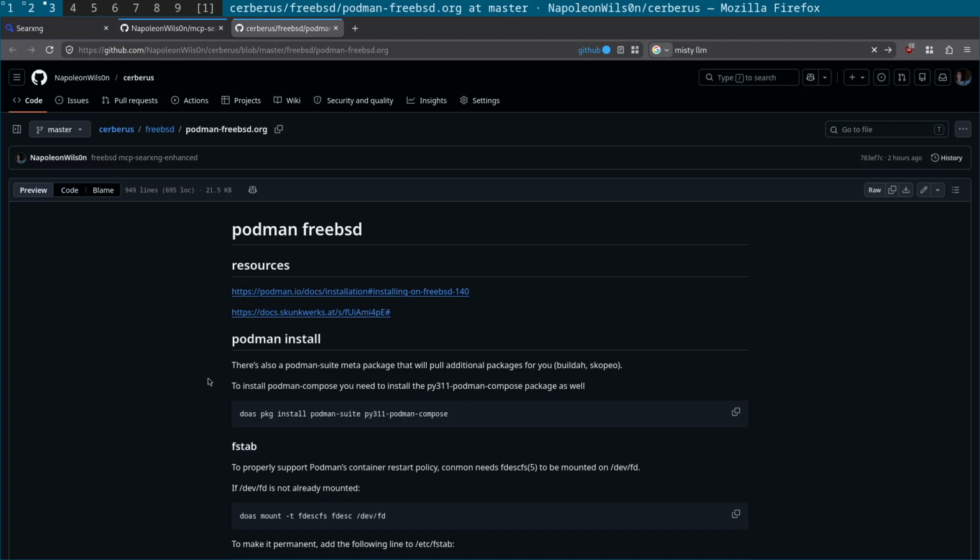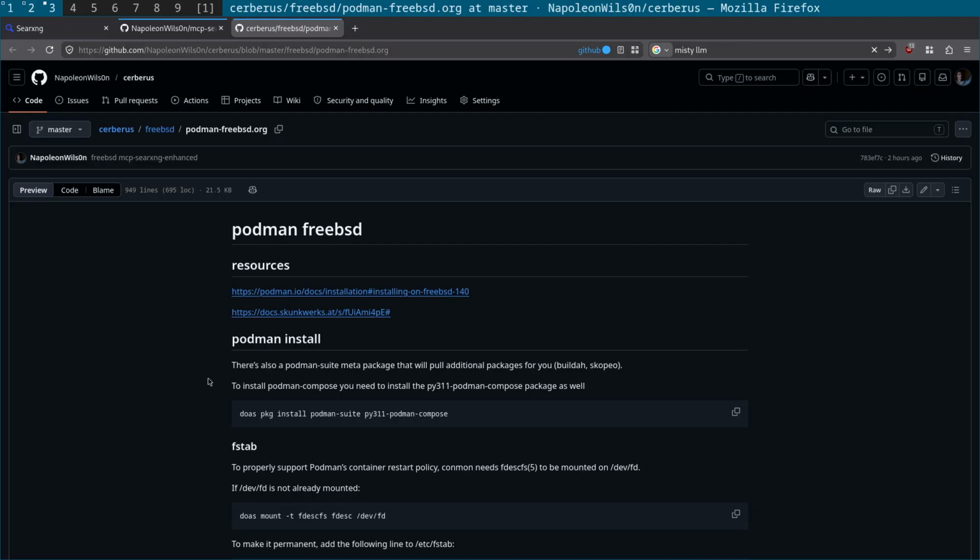I'm not sure about that. I think there's been some advancement. It uses something called OCI jails now, Podman containers, which is installed with the Podman suite. That's basically to do with the PID 1 and all that kind of stuff. So I haven't tried a heavy systemd kind of thing.